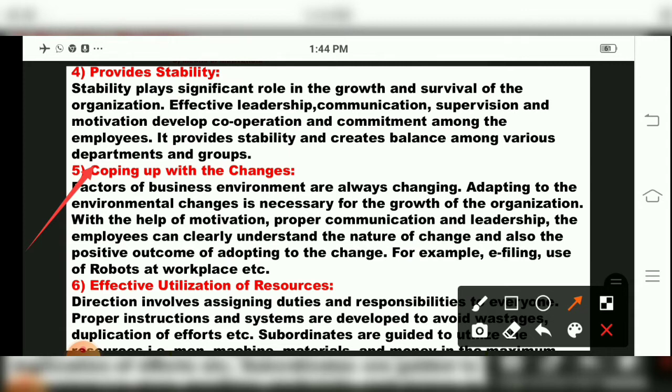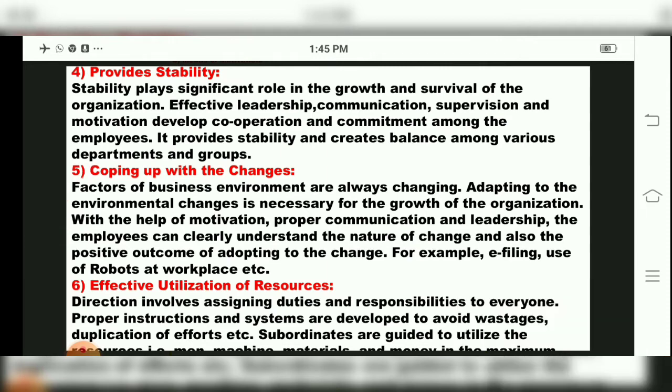Now they have given first the example of e-filing. It was done by labor. Now when computers came, e-filing is done by the robots, that is computers. So that is a change. Means now your labor force is not required. Who is doing the work? Machines. So accept that change. The labor should accept that machinery can do more work. Machine work is required over there. So accept the change, cope up with the change in an organization for profit.